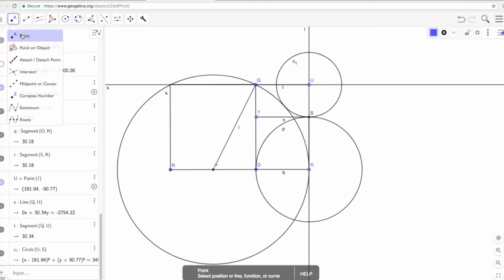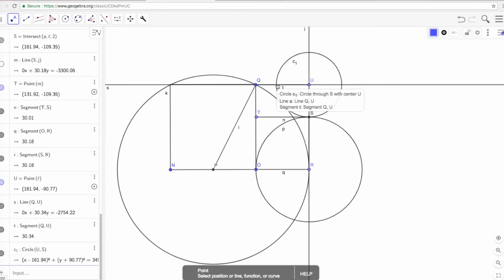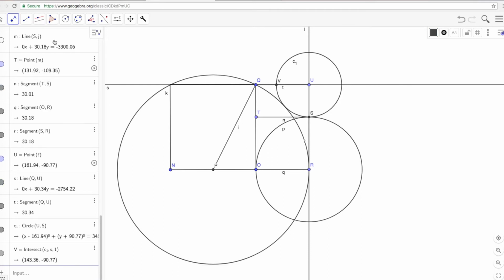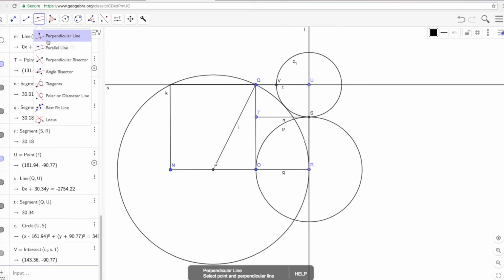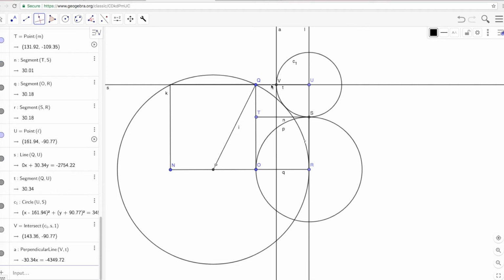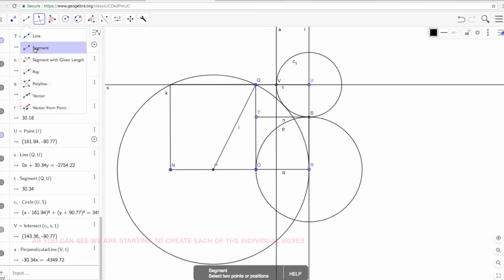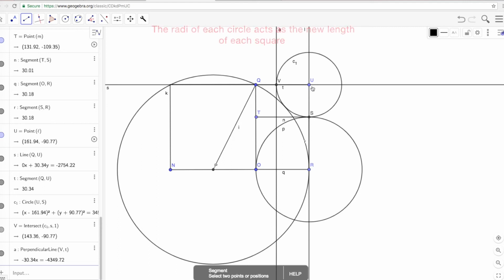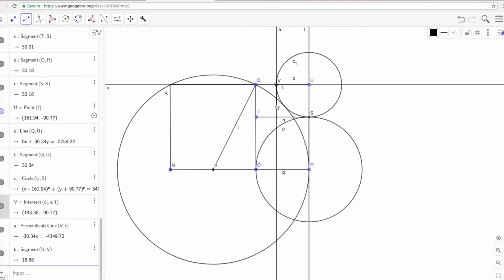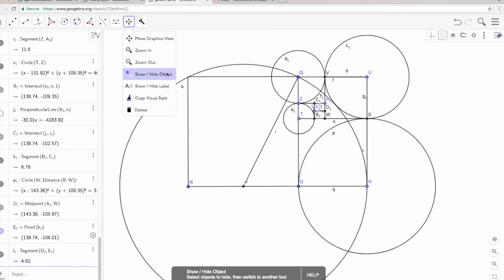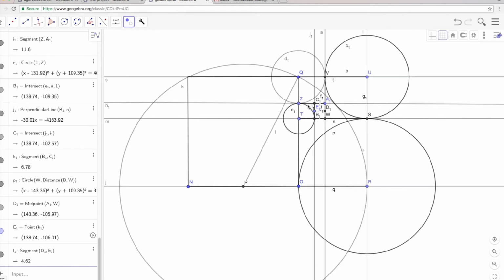Put a point at the edge of your circle. From that new point, you then make a parallel line using the point you just created and line L. The reason we create these circles and perpendicular and parallel lines is to find the proportion between each square. You now want to hide all of the unnecessary things, like your circle and your line segment.